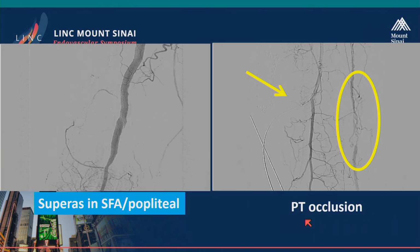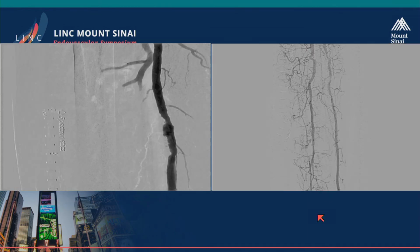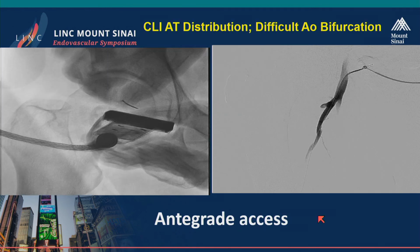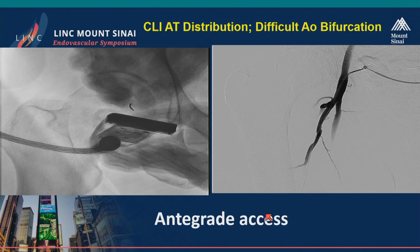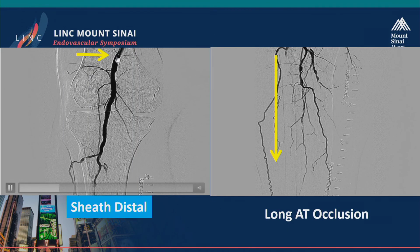Separas here. And then we had the posterior tibial occlusion, and we crossed that antegrade very carefully with a Command wire into the foot. And finally, sometimes you have to be creative. As Art says, if you know you're going below the knee with antegrade access, getting your sheath close is good.